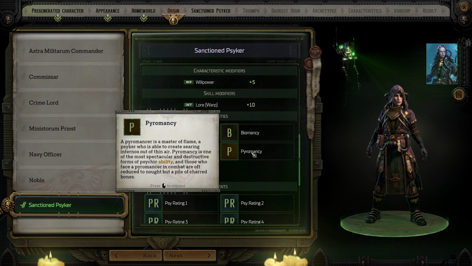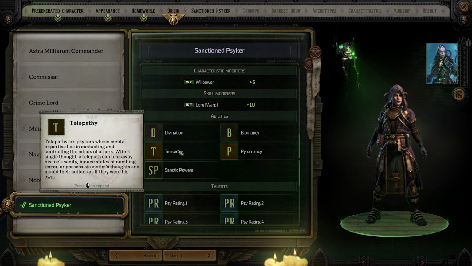Pyromancer is a master of flame, a psyker who is able to create searing infernos out of thin air. Pyromancy is one of the most spectacular and destructive forms of psychic ability, and those who face a pyromancer in combat are oft reduced to naught but a pile of charred bones. I like the sound of that.